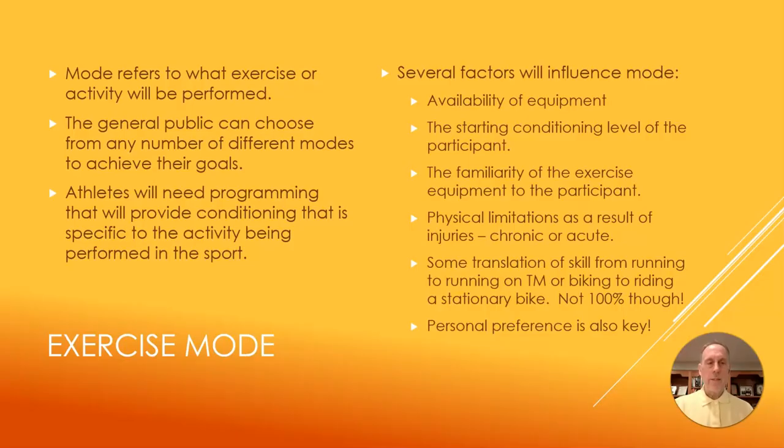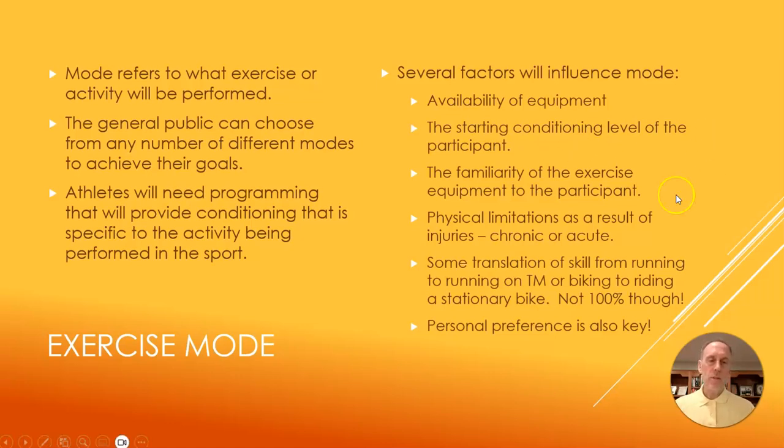When you look at translation of skill, they talk about this in the book, but there's some translation of skill from running outside to running on a treadmill, or biking outside to riding on a stationary bike, but it's not going to be 100%, not ever, because of the controlled environment that you have inside in a fitness facility. It's unrealistic to think so. You have to do some things in terms of adapting the workloads on a treadmill or on a bike to better mimic or replicate what happens actually outside.